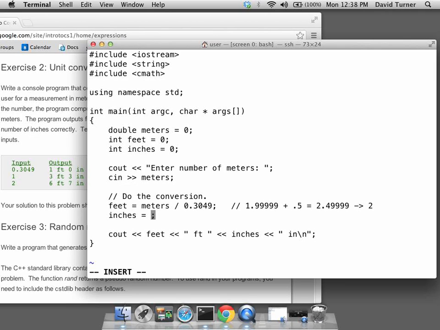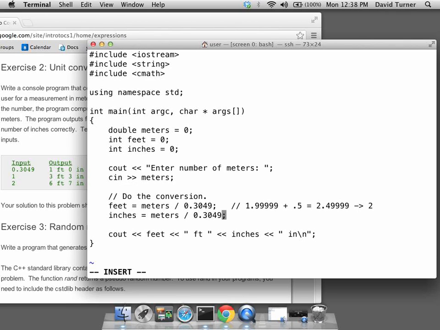So we have the number of feet. How about if we do it like this? I'm just going to think about this. We take meters divided by 0.30, and I don't know the answer, I'm just going to sort of figure it out.